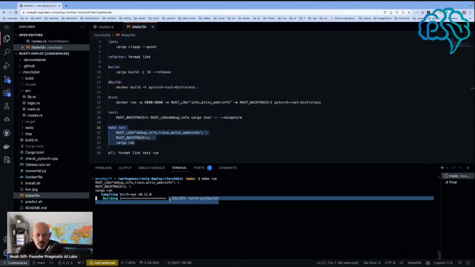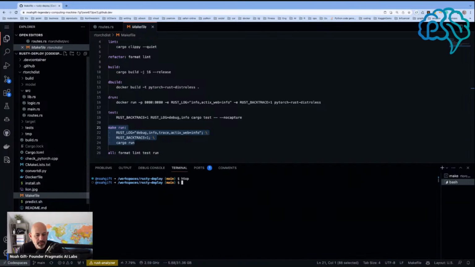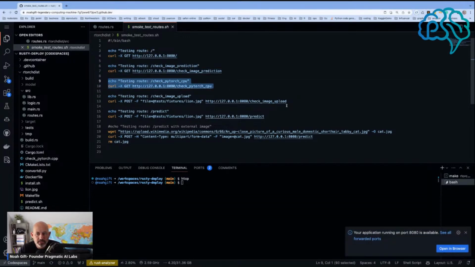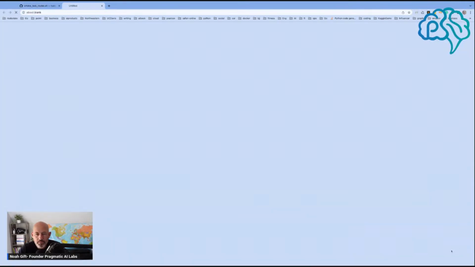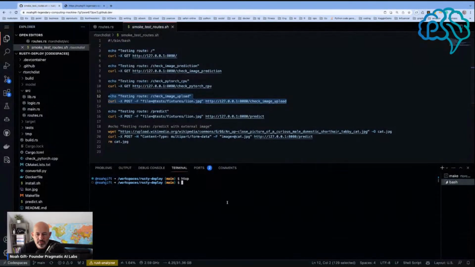Now, while this is running, the other thing I'll show is that I do have something called smoke tests. This is a good idea for building a microservice: you go through and write some tests for each of the things that the code is doing. Now, look, here we go, open browser. If I go ahead and open this, we can see that I can refresh, and it even tells me, hey, run this command to do whatever it is you need to do. But I'm going to just run this smoke test.